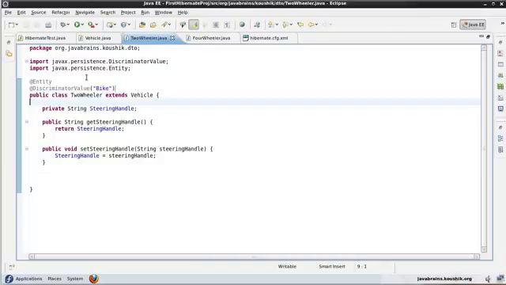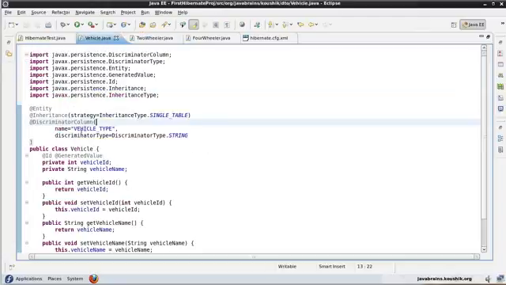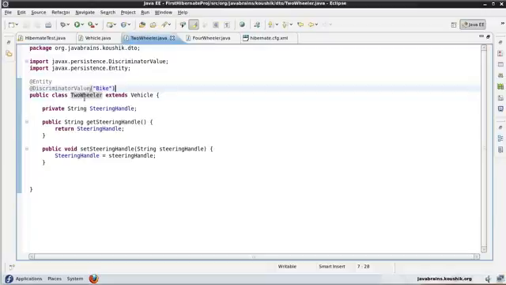So what's going to happen is, instead of two-wheeler being the default discriminator for this entity, it has bike as the discriminator. So the column that I've defined, vehicle type, is going to have the value of bike for all objects of the two-wheeler class that have been persisted.